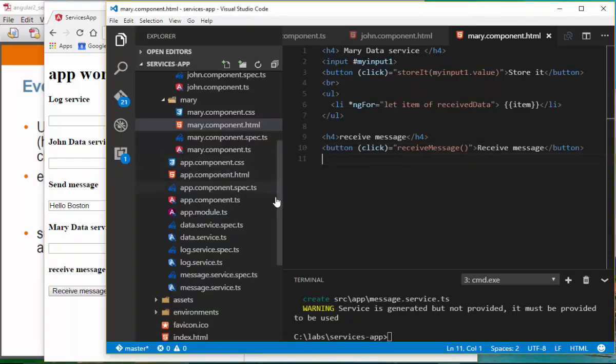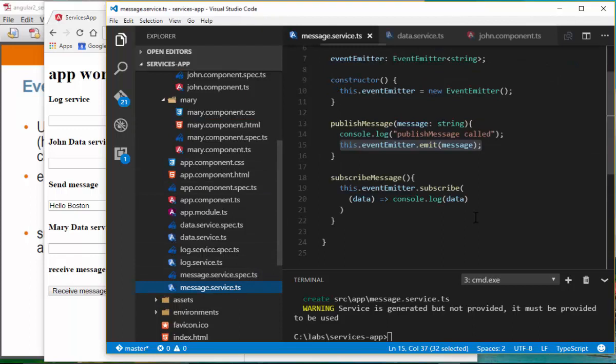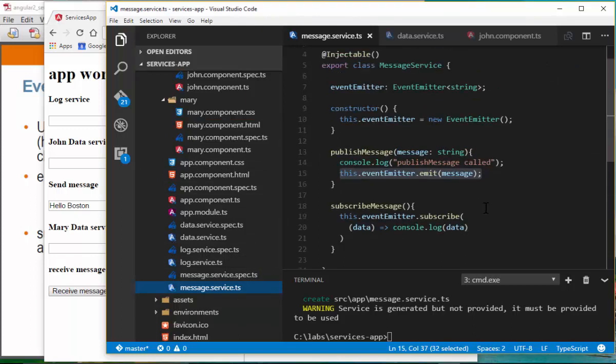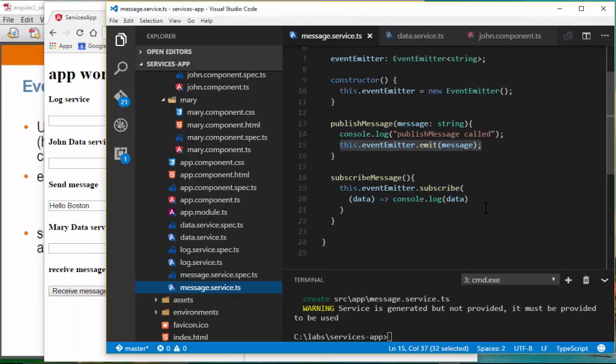So what we want to do is, this is the messaging service. Instead of console.log, I want to display the message to be captured right here.